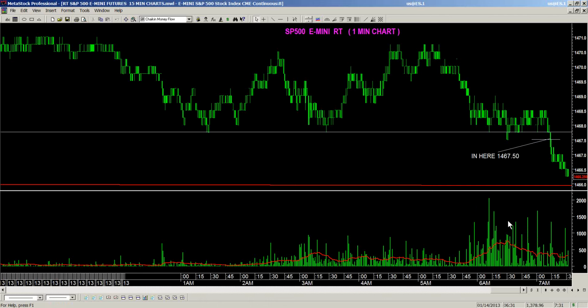Volume here before the trade was taken. In conjunction with the preferred indicator setups on the 15-minute chart, decided that this would be the trade that would be taken at this point right here. We're marked to the market, trading down, more volume coming in.